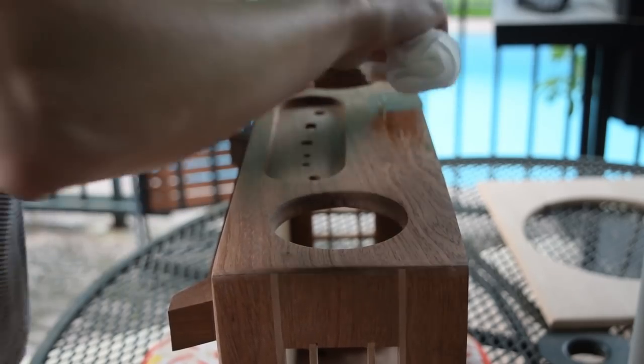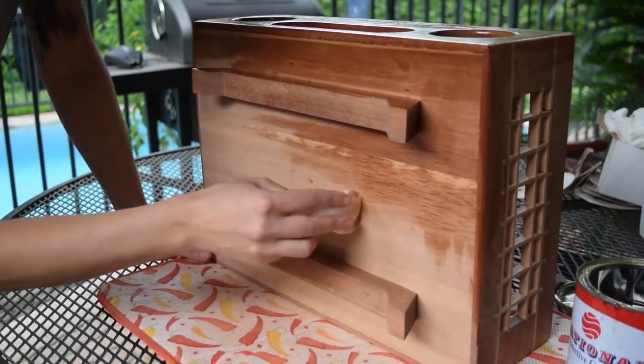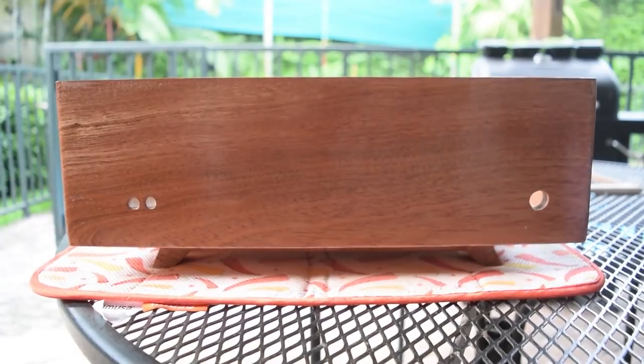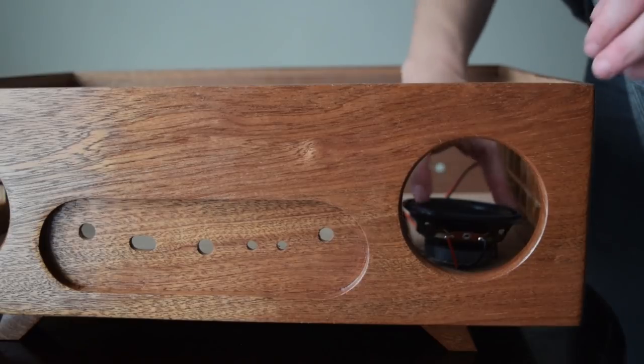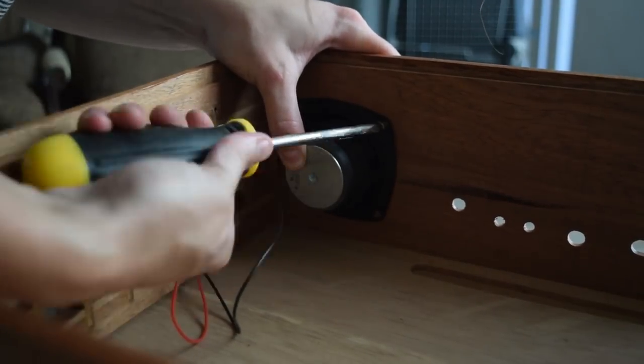Then used a local lacquer to seal and finish the outside of the case. After all the finishing work was done, all that was left to do was install the electronics and see if it still worked.